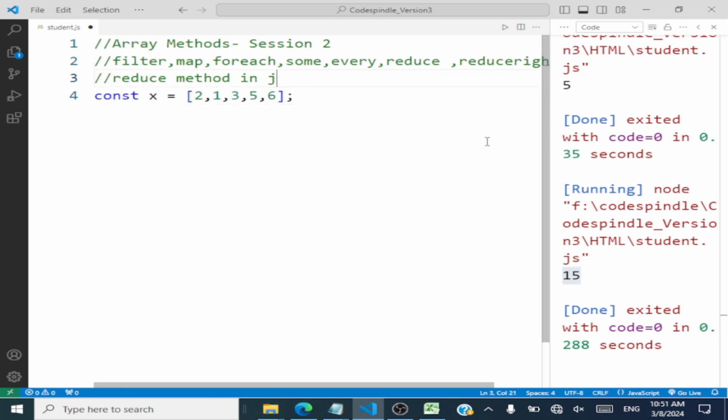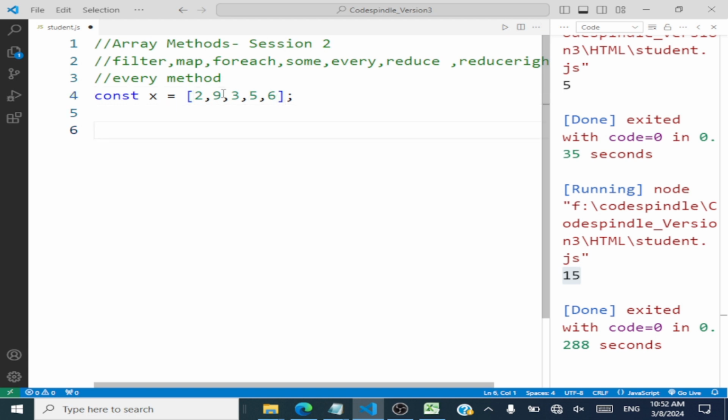The next method we are going to see is the every method. This method returns true or false. It's going to call a function which will check a condition against every element. Only when every element satisfies the condition, a true will be returned. If some of the elements are not satisfying the condition, then a false will be returned. So let's take a look at this. Maybe I'll call this 9.